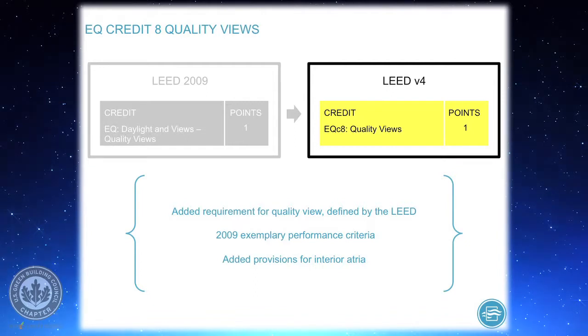Quality views, and thanks for staying with me, we're almost at the end. We've added requirements around quality of the view that the project has. For those of you familiar with the exemplary performance criteria from 2009, that's been moved up into the regular credit language. So again, looking at qualitative measures for what the occupants are experiencing.